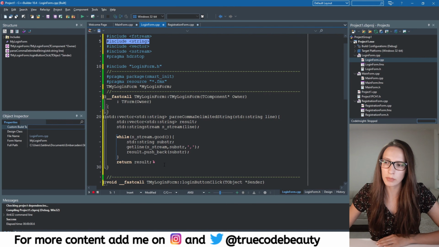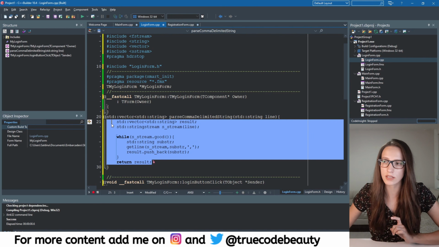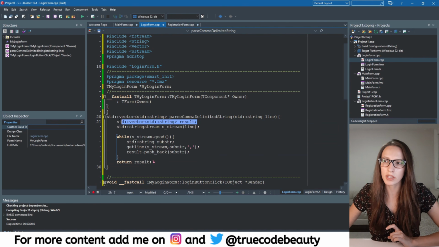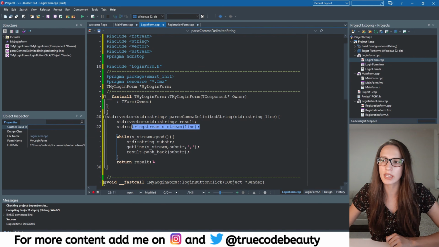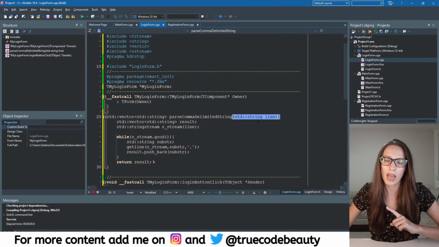So the behavior of this function is the following. First, we create a vector of strings called result, and that is the variable that we will return from our function, as you can see. And then you create a stringstream object called stream, and then you pass to that object the line that you received as the parameter of this function.